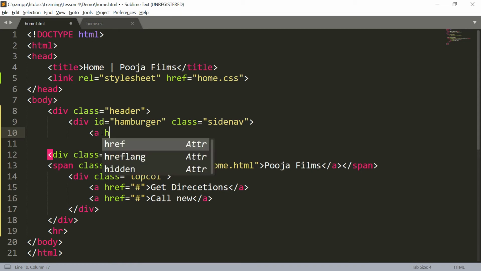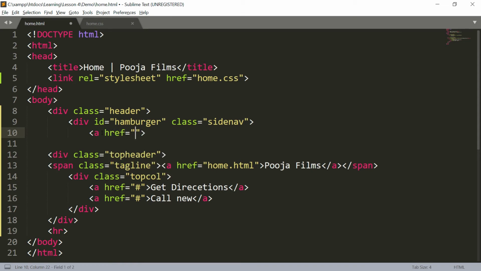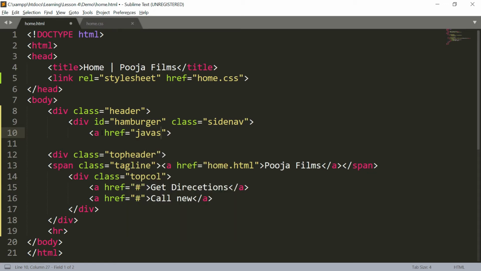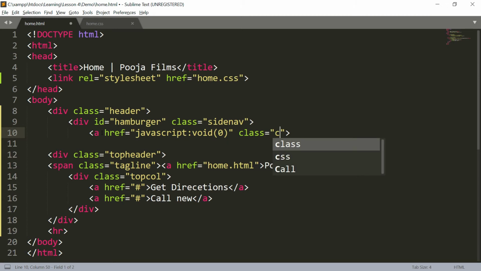Let me type it. href equals to, I'm writing here, javascript colon void 0, it should be fine. After that we assign some class to this, and I'm giving it the class close button.